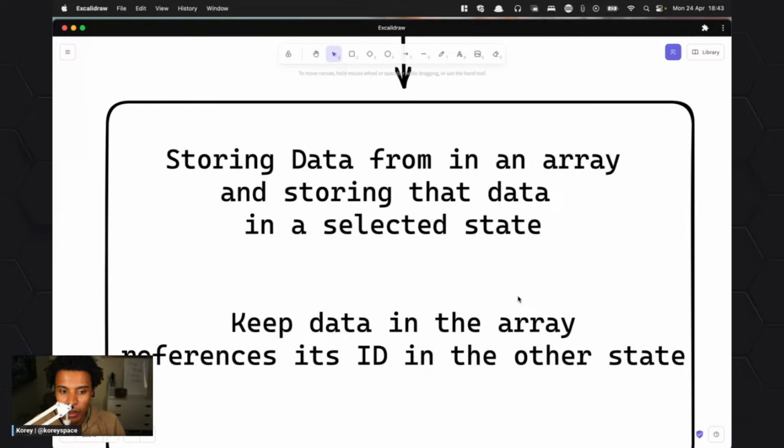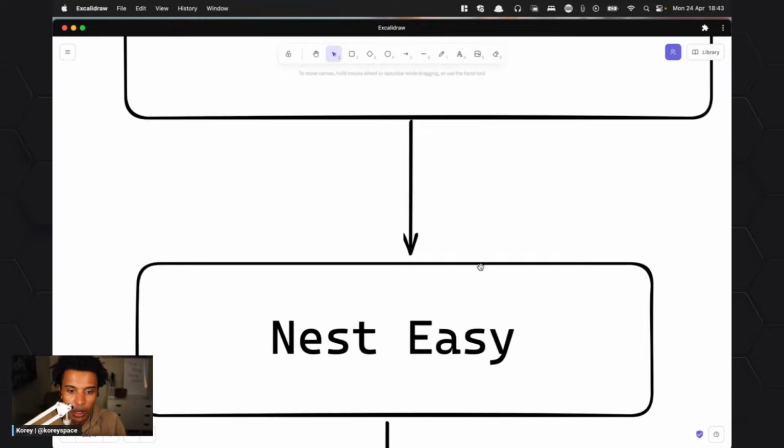So what that allows us to do is, when we need to search on the new value, the new data that's in that particular variable, we can reference the ID, and then every time we want to, we can look up that ID, and the update on the other state variable gets updated every time. So again, really keeping them connected in a way that we don't have to manually update them.